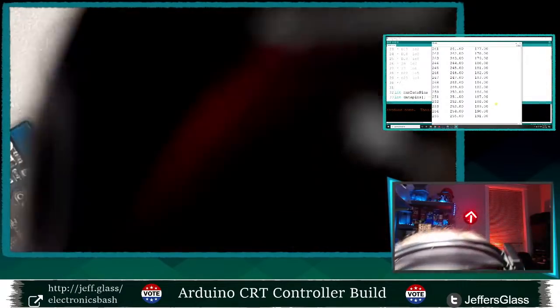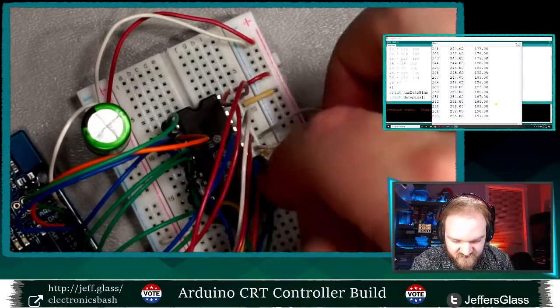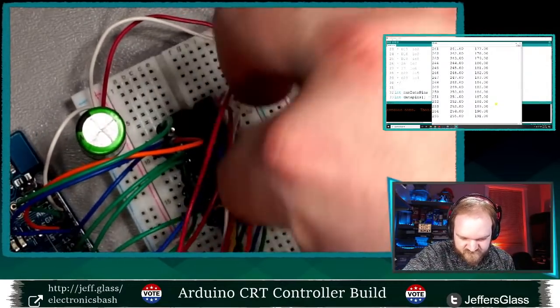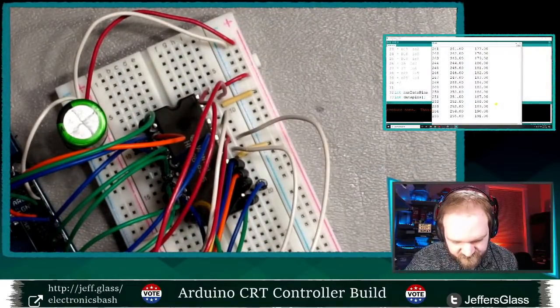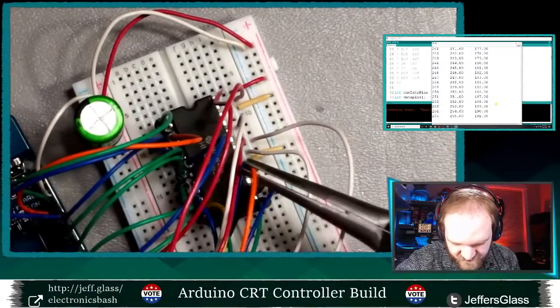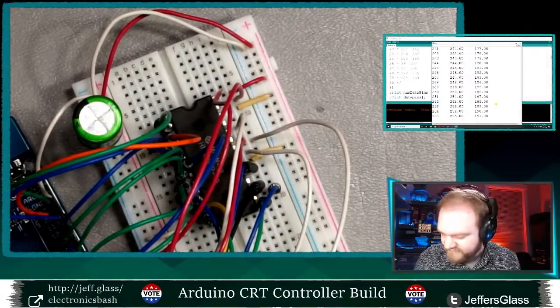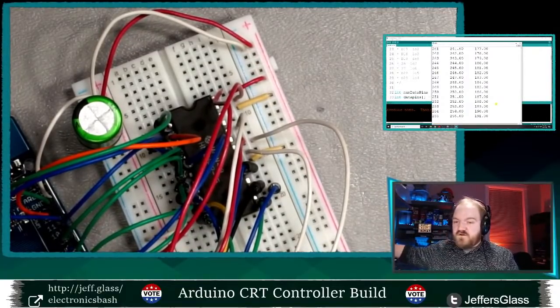Which is strange. Maybe it's a bad jumper wire. That's not impossible. Let's take out this jumper wire and replace it with a bit of bell wire. Let's just cut out the middleman here. Whew.